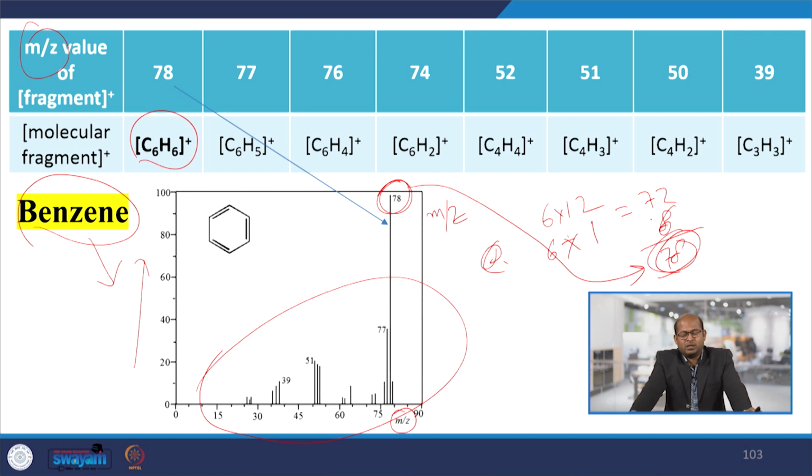Like that, if any other compounds are present in a liquid mixture and come out through GCMS analysis, then we can get the individual m by z ratios or molecular fragments. With that we can identify them, and a library is also available in the system. With the library we can match the spectra with the available information. If our experimental spectrum closely matches an available spectrum, in that way we can identify which particular unknown compounds are present in the products.